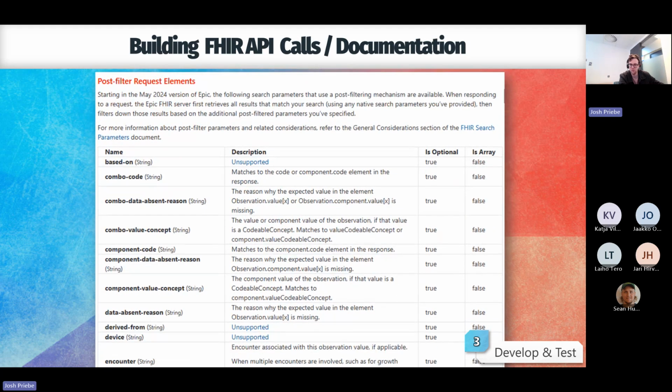We also have additional filter parameters. Vital signs, for example, are often high volume. You might have a patient app that is taking a vital sign every hour, which means you've got a lot of data to sort through. For those reasons, we have additional filter parameters that can filter you down to specific sets of vitals. For example, I am only interested in the patient's blood glucose value. I can add a combo code parameter to only get those, or component codes. It's implemented on our side as a post filter request element, but from your side, it's a parameter that you send into the API to say what kind of data you want back.